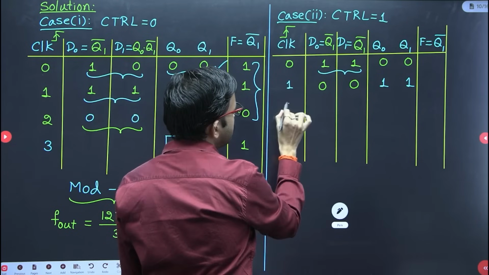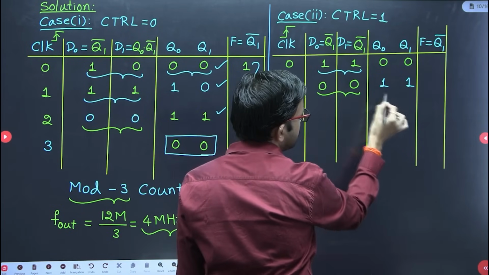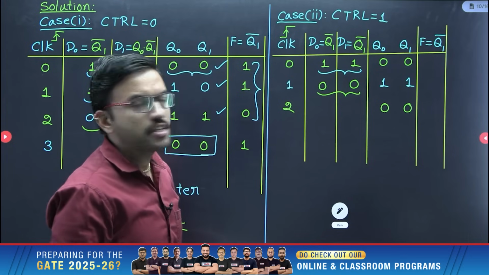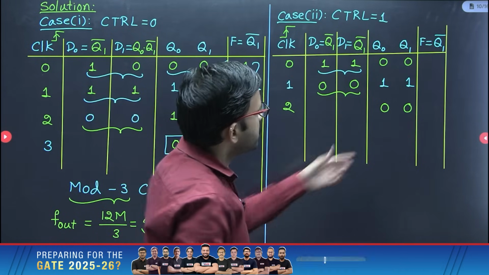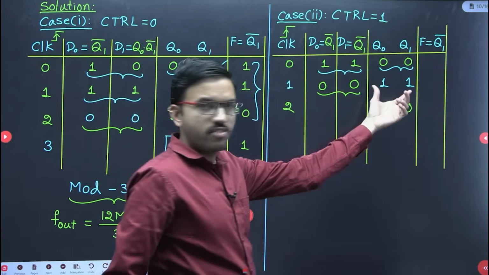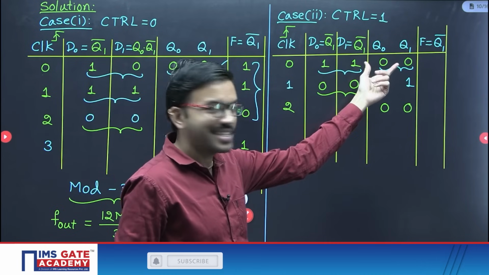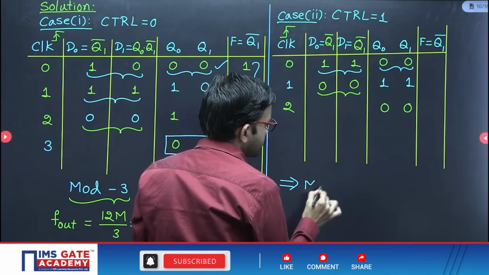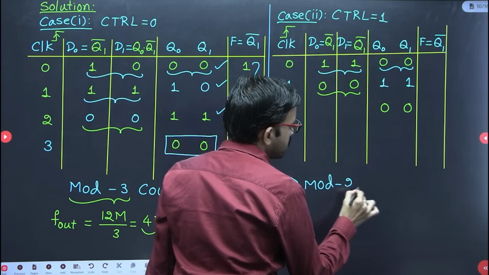Now the second positive clock pulse we are applying. Now these zeros will get right shifted. That's all. So now what is your observation? Initially you are having 0, 0. After applying the first clock pulse you are getting 1, 1. Second clock pulse, once again the same state. That means in this case it is a mod 2 counter.